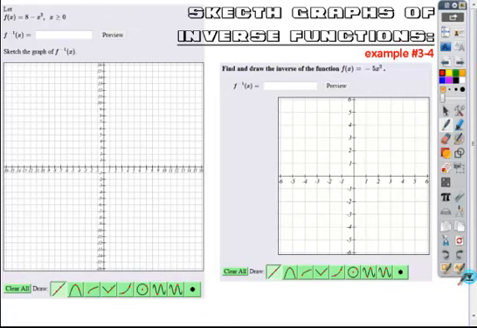For this first problem, what you need to do is find the inverse to start with. So I'm going to exchange my x and y. So I get x equals 8 minus y squared.